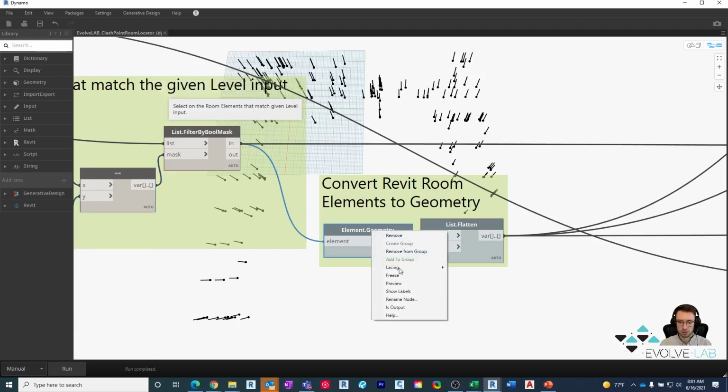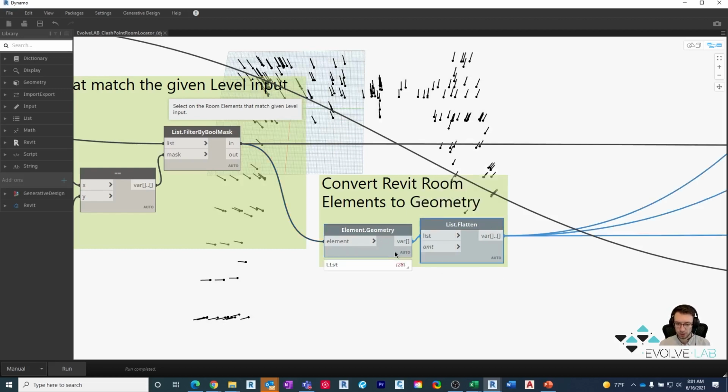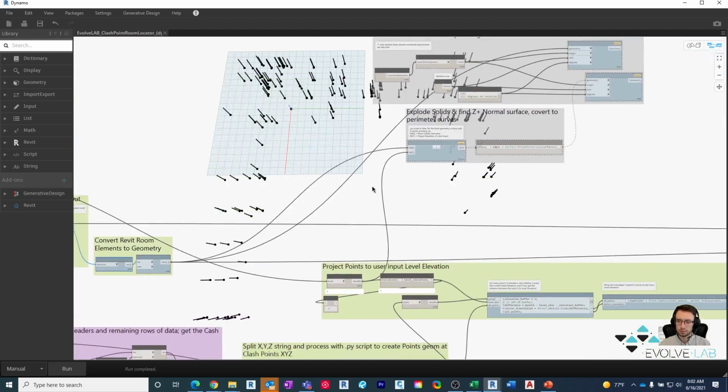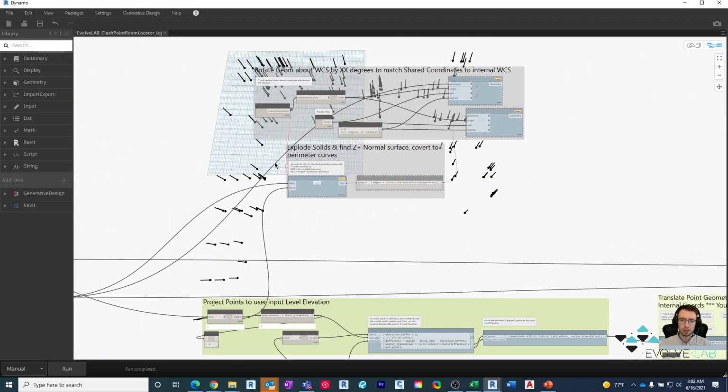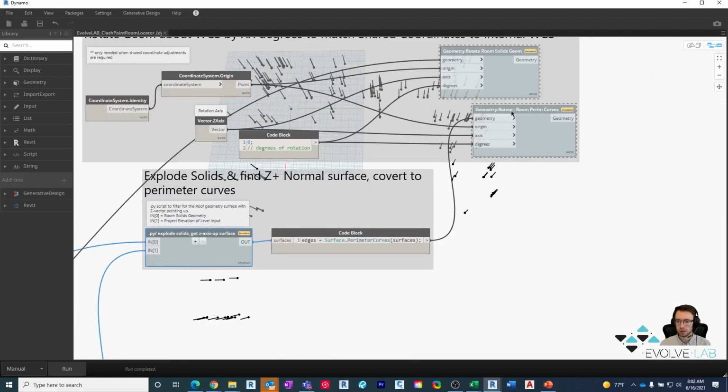And then we'll go ahead and take the geometry of that right there, which is usually rectangular prism-like, or rectangular extrusions, I guess is more accurate. Rectangular solids. We're going to flatten it just because of the data structure. It comes in like that. And this is where we would get room geometry curves or perimeter curves. We don't need to worry about that for this step of the process, but it can be kind of neat. A quick visual. I wonder if this is going to run.